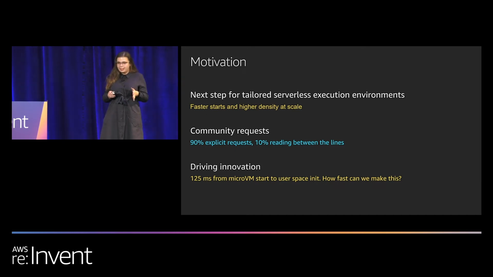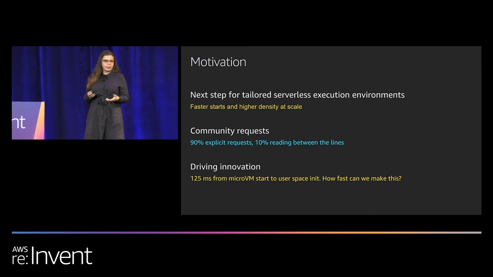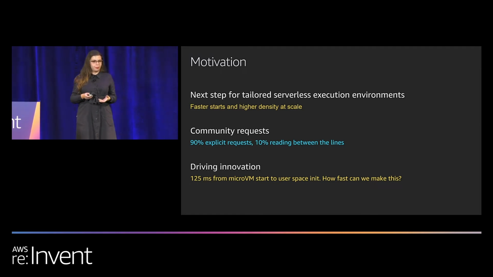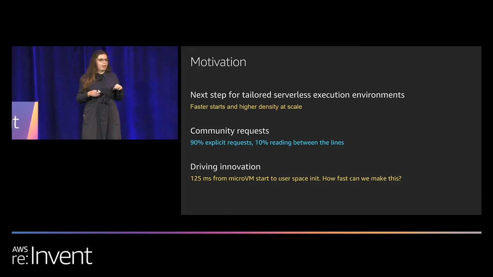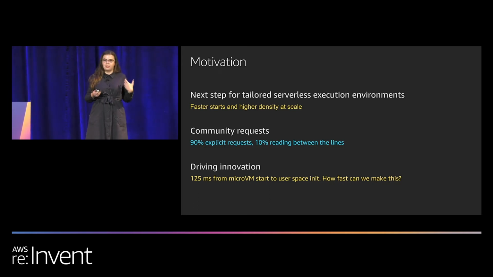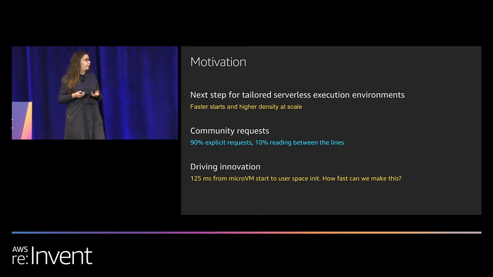At AWS, 90% of what we build are explicit customer requests. And the remaining 10% are things where we might not get that specific ask from a customer, but we use what we know from interacting with them and from the feedback we get to try and invent on their behalf. And the snapshotting feature is a little bit of both, because we did actually get this specific request from the open source community in our GitHub repository. And we also kind of thought how this might be a good next step in empowering new features in the customers that use Firecracker. And there's another reason we did it.